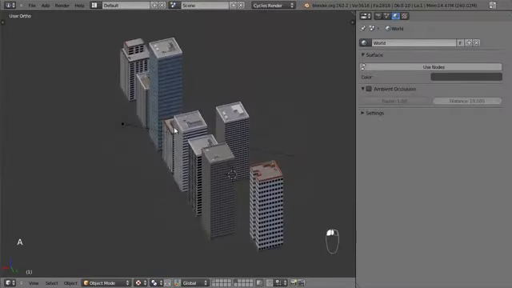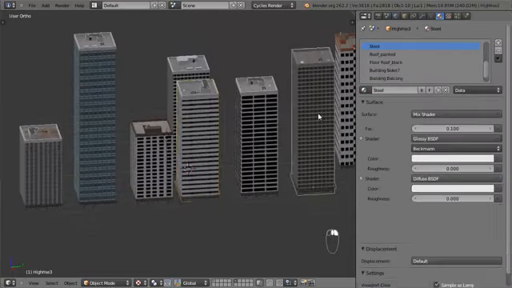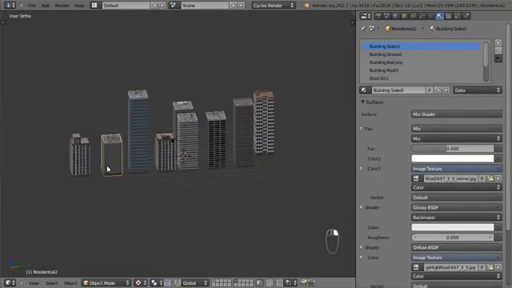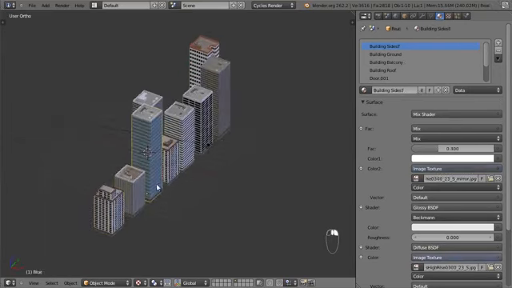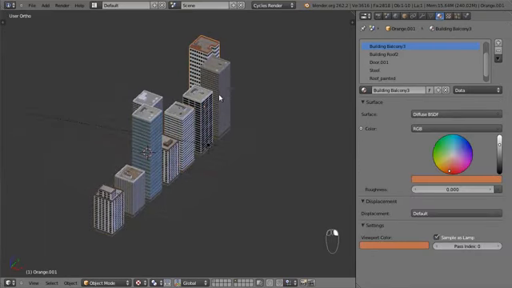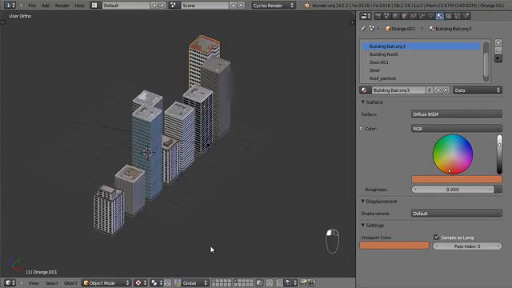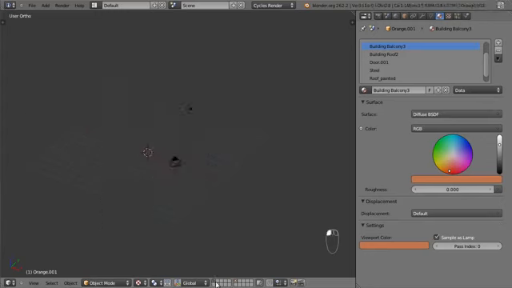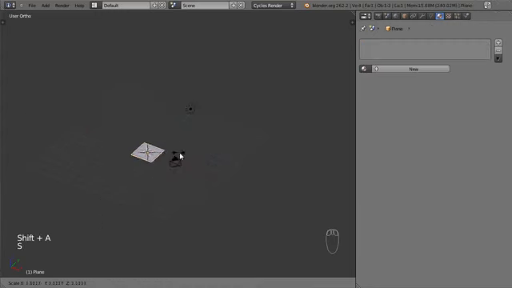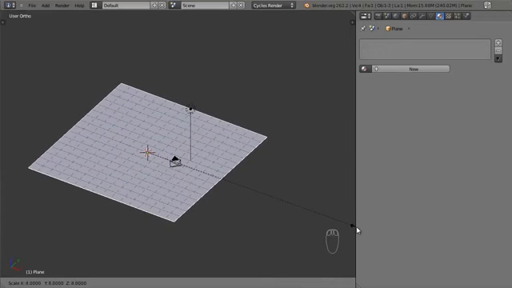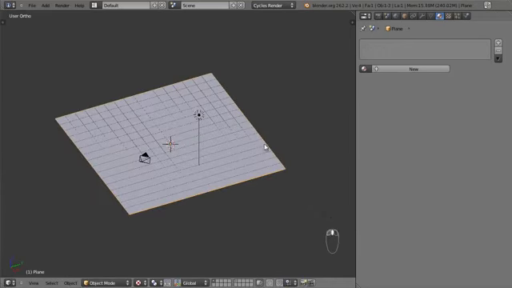Okay. Very cool. Okay, so now that we have a whole bunch of different looking buildings, and I trust that you guys have now modeled all your different looking buildings, we can now go ahead and get into creating the city. As I mentioned at the start, the way that this works is we're going to be using particles to make each one of these buildings. So first thing we're going to do is add in a plane, and I'm going to scale that up to fit the grid floor. So this is the size of your city. If you want a larger city, make it bigger.